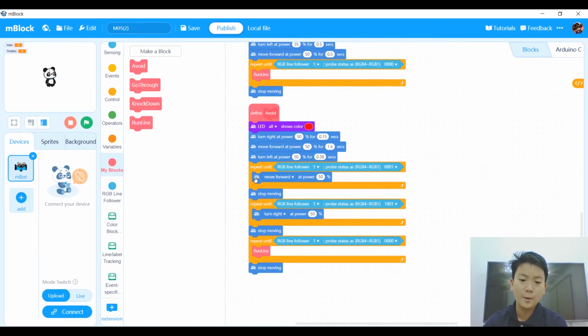Then we're going to say repeat moving forward until RGB line follower senses 001. And by the way, this is sensing it from RGB 4 to RGB 1, so it's going to be flipped if you look from the robot on top. So after it senses this, we're going to say stop moving.